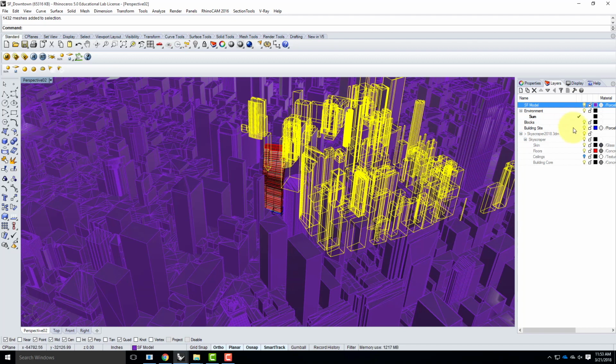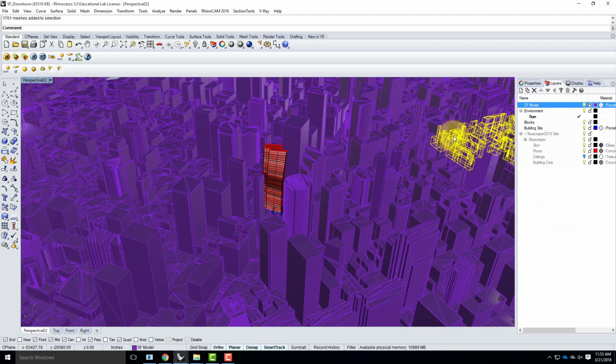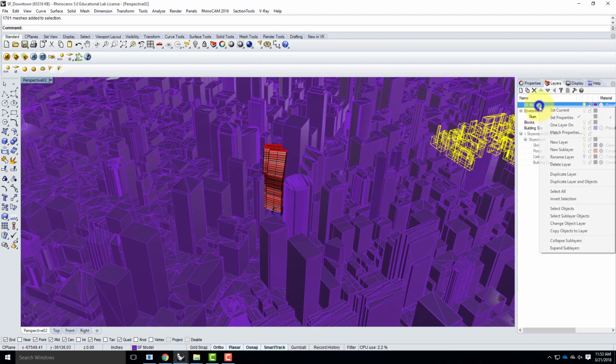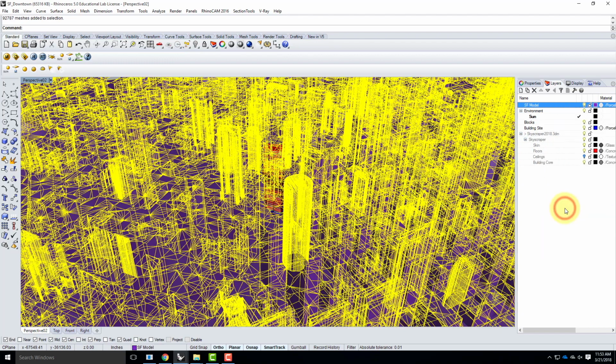So what I'm going to do is, I've already assigned my material. That's important. That's already been assigned. And I'm going to select all of the SF city model file. So let me go ahead and say select objects on the SF model. I'll get all of that background. And I'm going to come up to the Vray toolbar, and there's a button here that says import Vray proxy or write Vray proxy. If I right click on that kind of tree-like looking icon, it's going to go into the write Vray proxy tool.